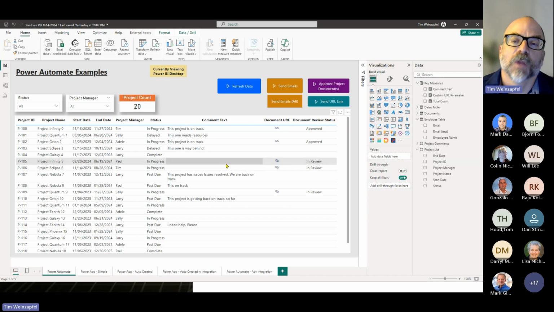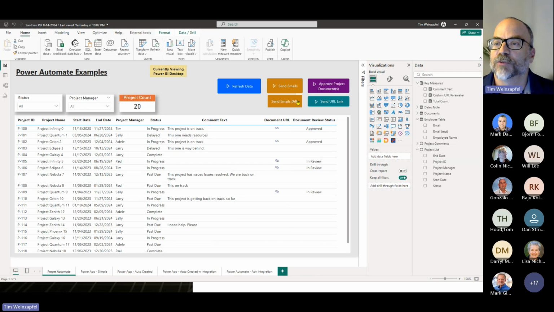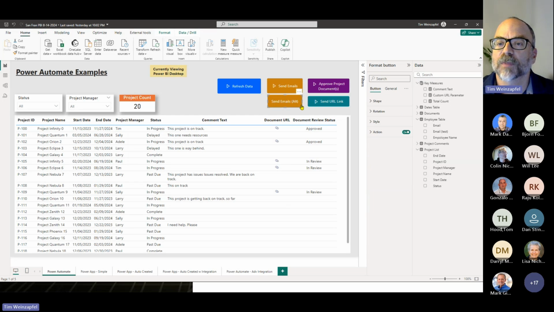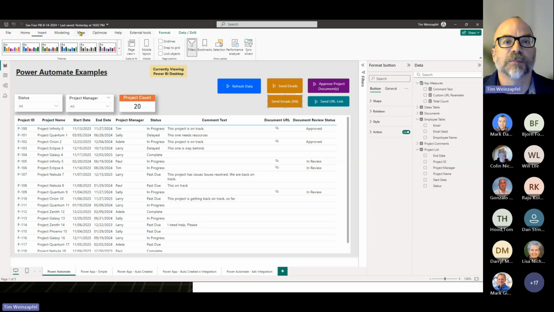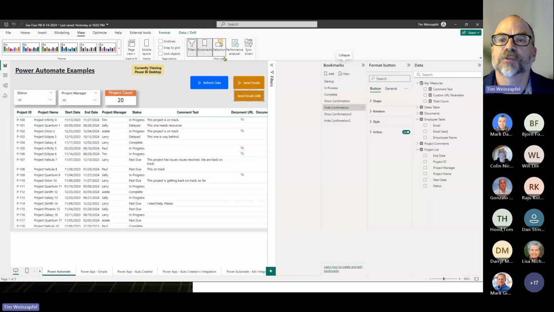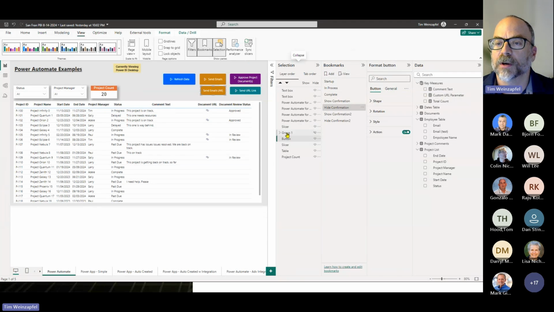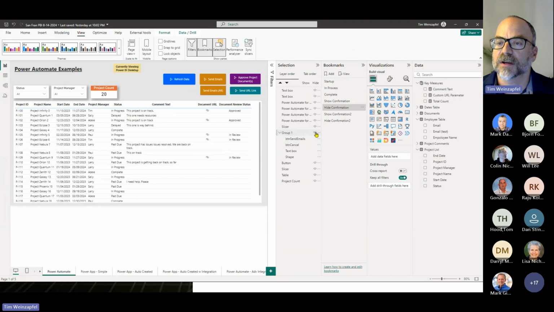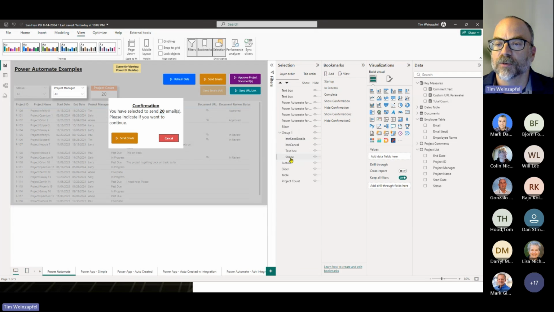So a quick little trick that I like to throw in, which I have found very helpful, is simply using a few bookmark tricks with Power BI. I have created a group. Let's see, where's my selection? I've got a little group here that consists of this shape, a gray rectangular semi-transparent shape. I've got a text box, which is built in to display my text.